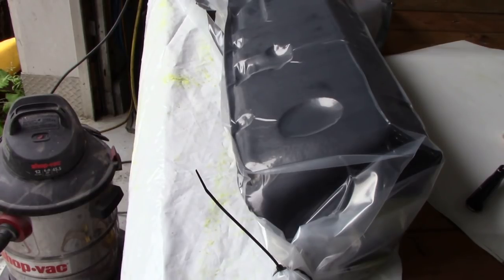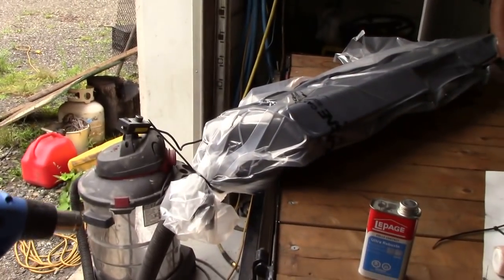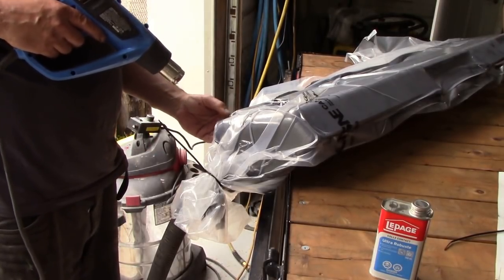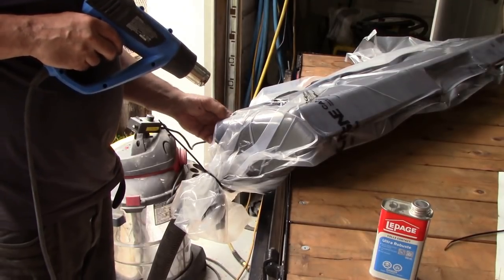I've got to pause this now because it's a bit boring, isn't it? So we've had another idea. Oh, look at that gun. Just to warm it up with a hot air gun. Oh, what a difference.